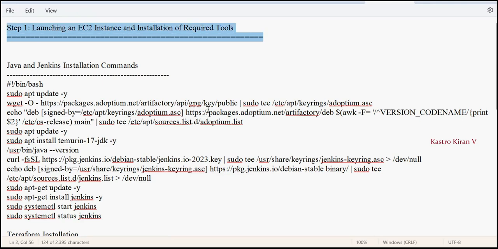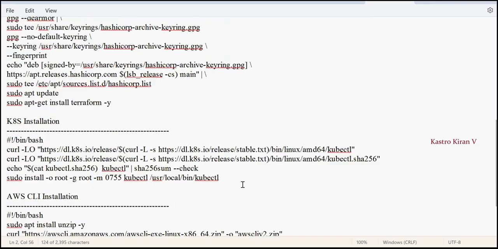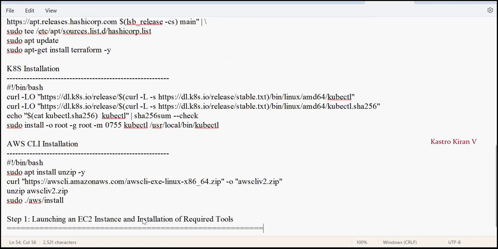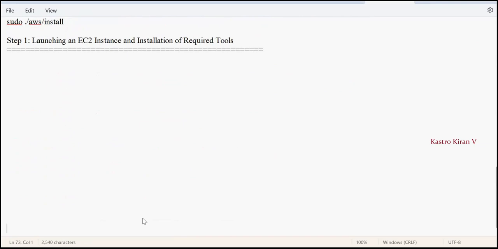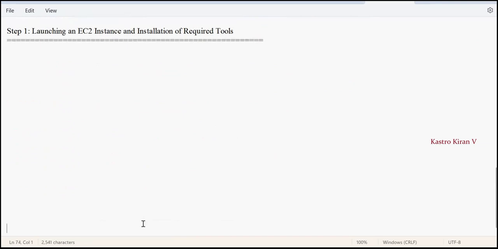Secondly, we need to work with creation of an IAM user, not AMI, creation of IAM user. Now, why do we have to create the IAM user? Because whenever you want to interact with the CLI, we need the access keys and the secret keys. In order to create the access keys and secret keys, we have to have an IAM user. So the next thing is creation of IAM user and generation of secret keys.